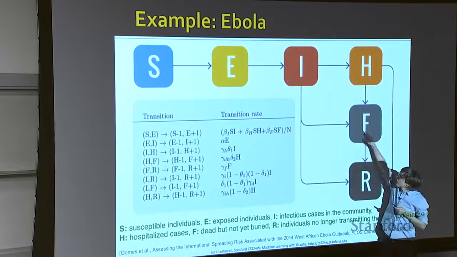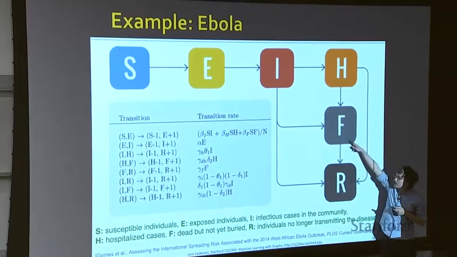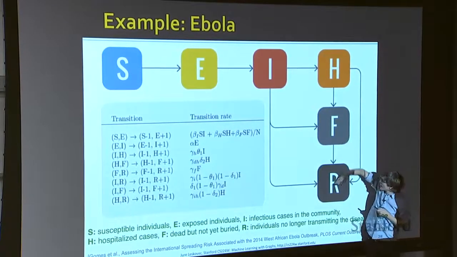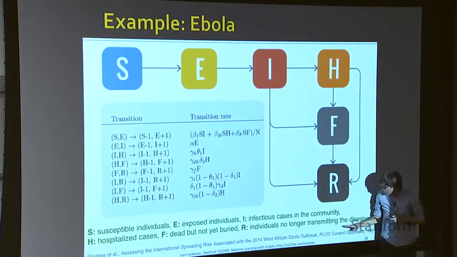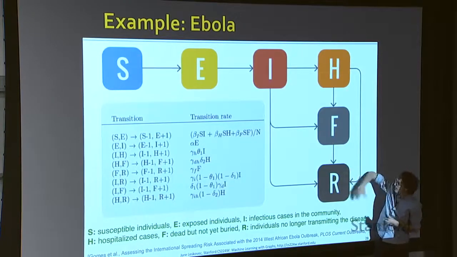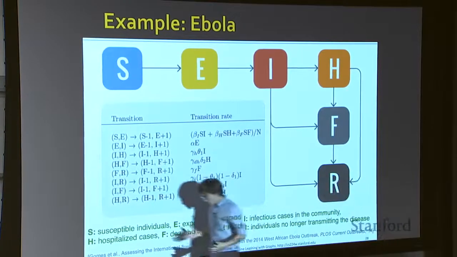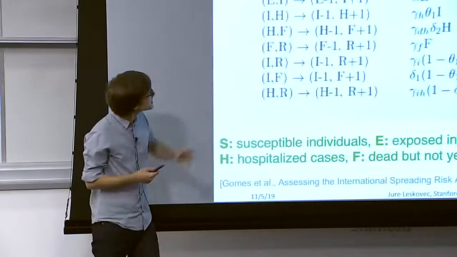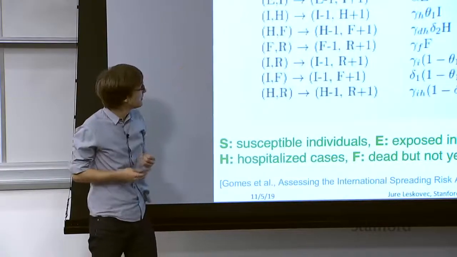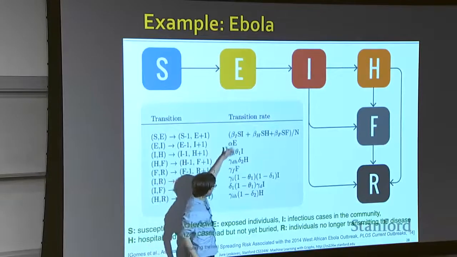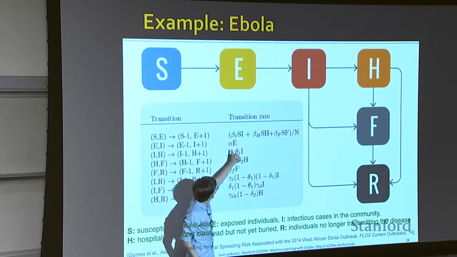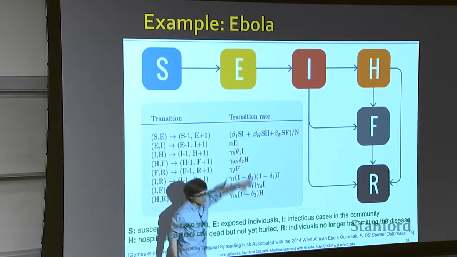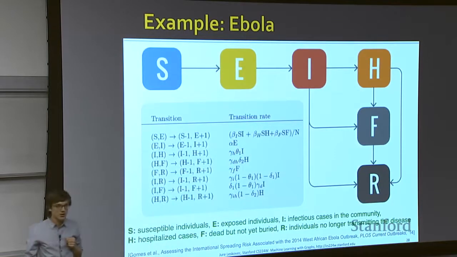Either people who are infectious would die immediately or would go to hospital and then die. And then they also labeled this process, which is from death to the burial, right? All I try to show here is that depending on the disease, this transition diagram might be different. You can write out the differential equations as I saw, and then the question is how do you set these parameters, betas, deltas, alphas, to capture the overall population dynamics.